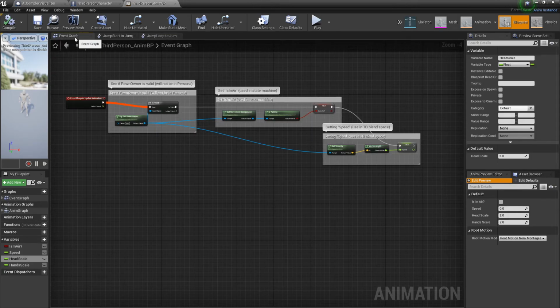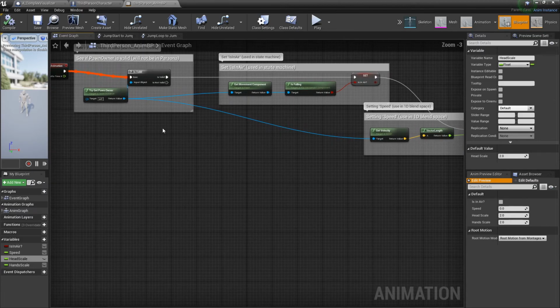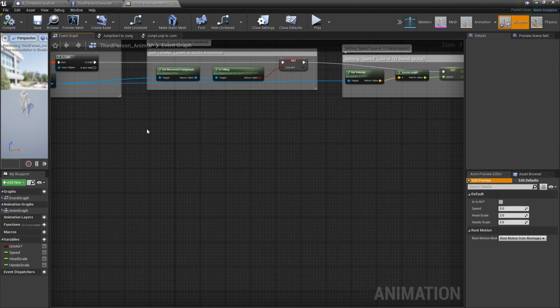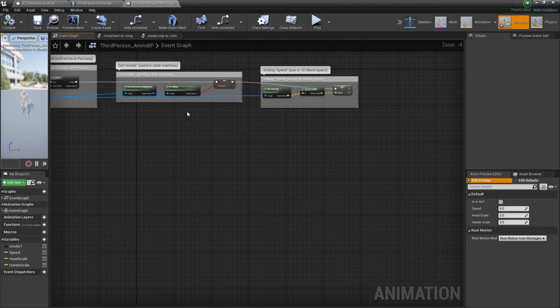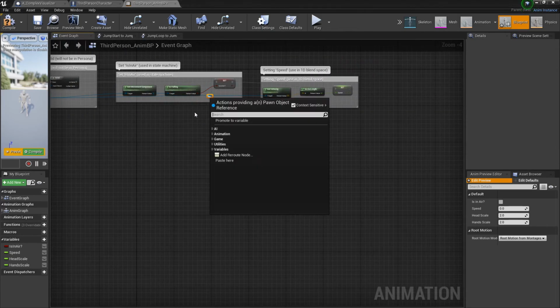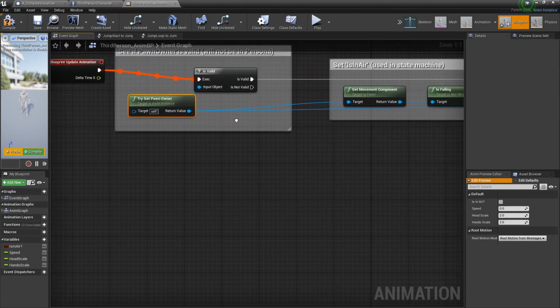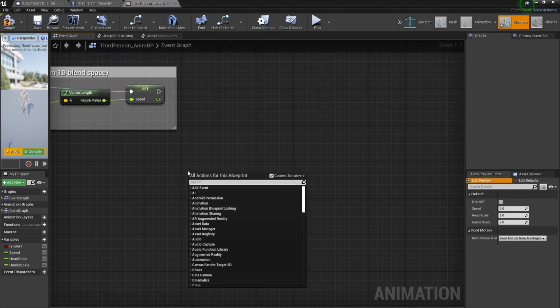Now if we click on our event graph, what we can do is move this up in line, from our try get pawn, we can add another one here.